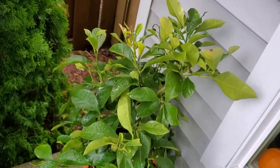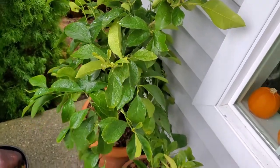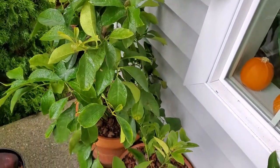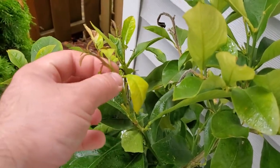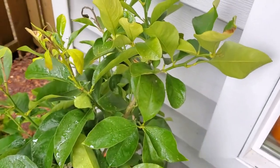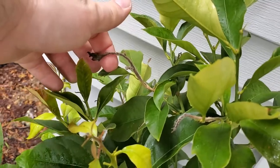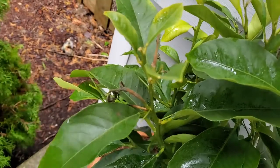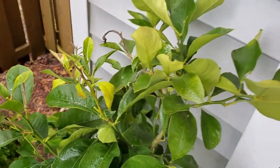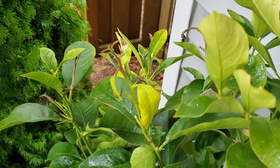My big lemon tree that I grew from a seed has actually had the most damage, which I was a bit surprised by. I figured with the genetics being a little more diverse, that might actually help the cold hardiness — but I guess not. The most damage is on the growing tips. You can see them here — these are the new growth tips; they just keep growing all winter long as long as there is enough sun, and they're also the first to really get hit. Because of the amount of moisture in the air, they kind of mold and just die off. But it isn't a problem — this is nothing to worry about. In the spring I'll just be pruning those off and let it continue to do its thing.